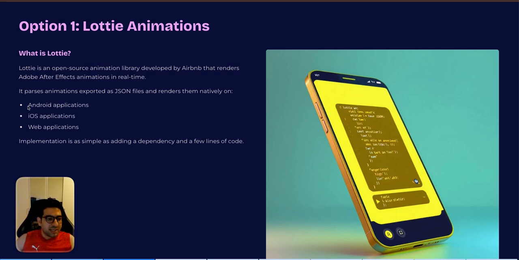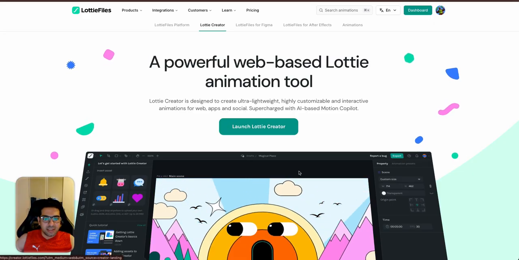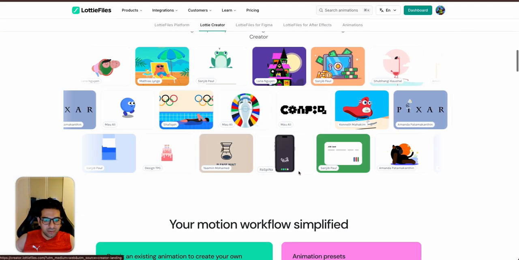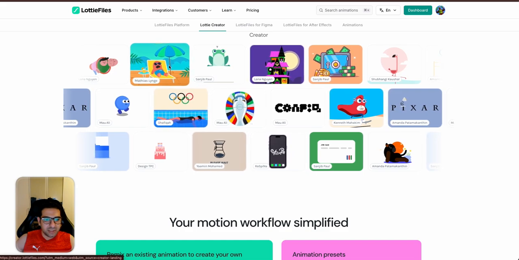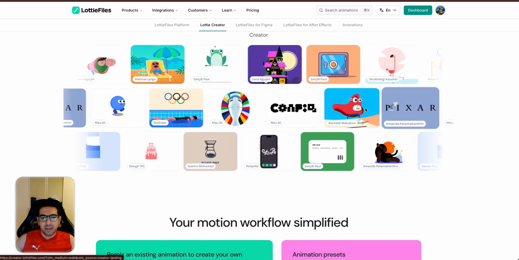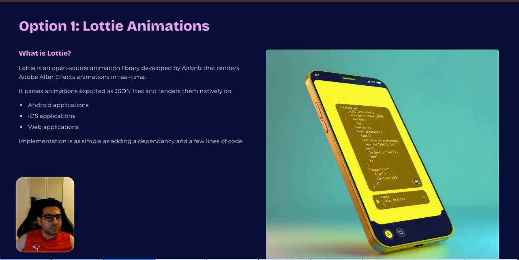So you can use it for the web, Android, and iOS. It is very lightweight and a very good way to add animation to your files. As you can see, if I quickly go here, you see some cool animations here. Let's go back.